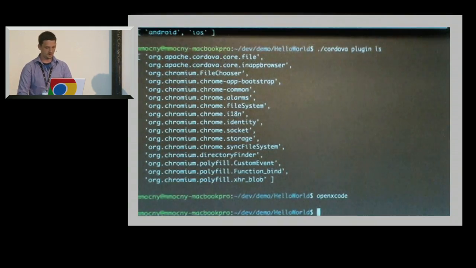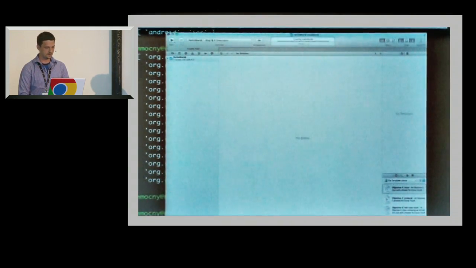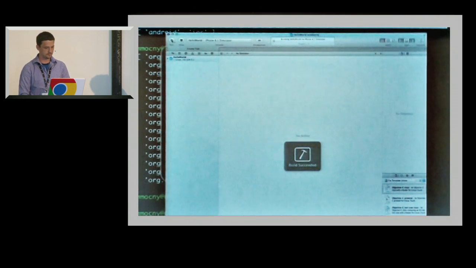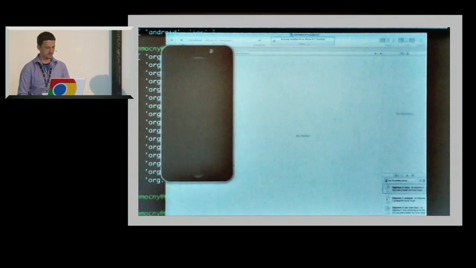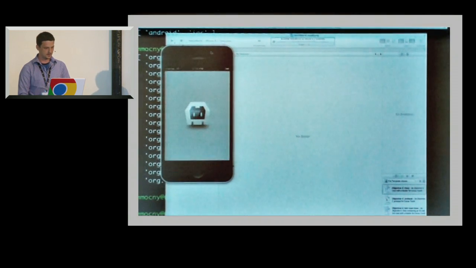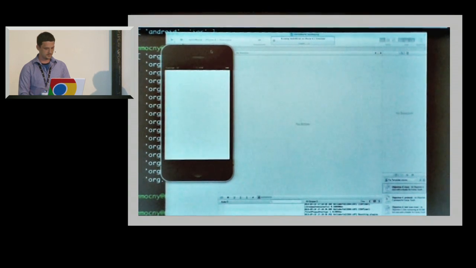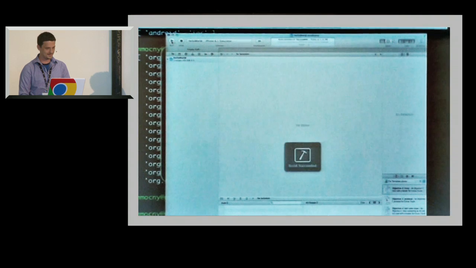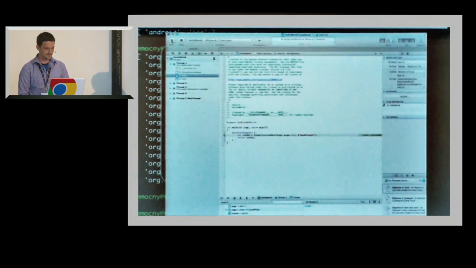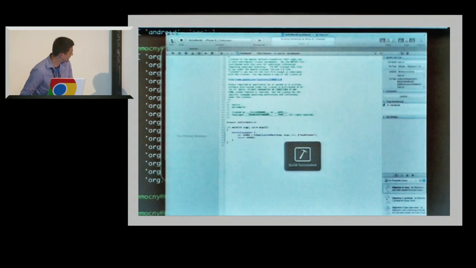Fine, open Xcode. Run that on the simulator. It's in the background. Oh no. It worked five minutes ago.